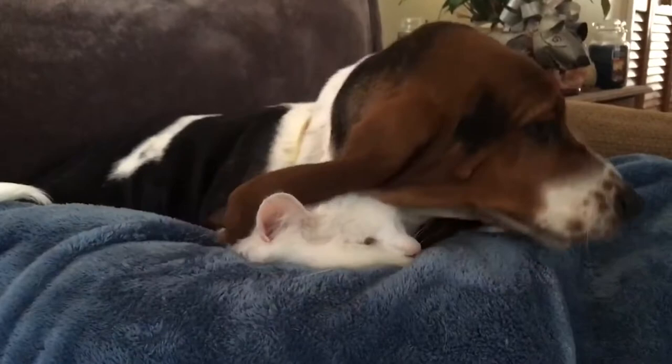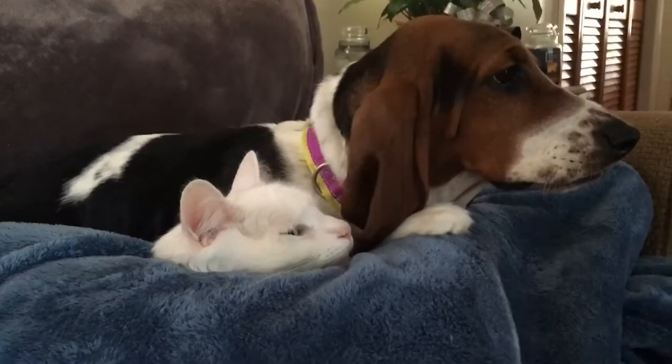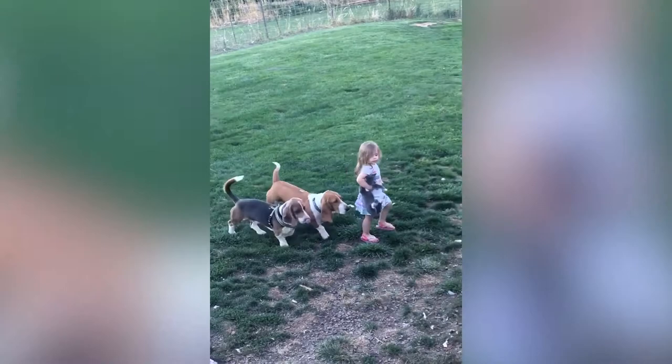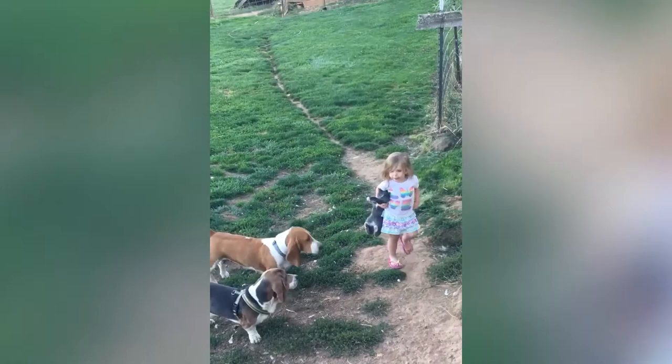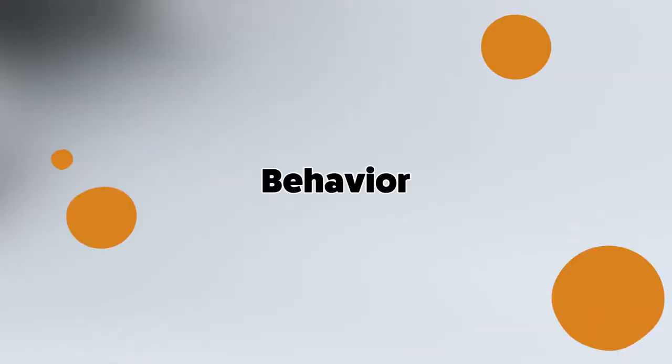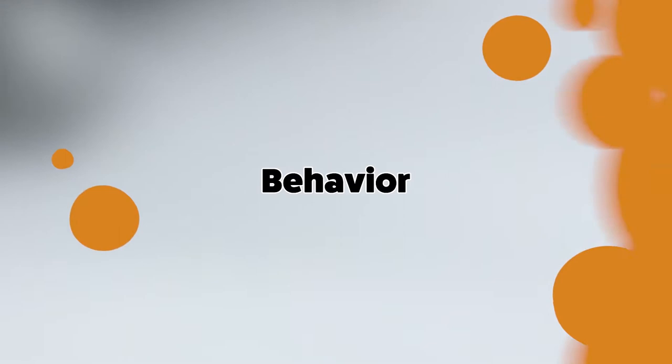Being so similar in looks, the basset hound shares many traits with the bloodhound. The basset hound shares the same loose thin skin and wrinkles, as well as long ears that hang well under their face. They do have their differences — the basset hound has a more elongated head with a slightly less wrinkled face. They also have a longer back, keeping them on the longer and shorter side of the size spectrum. They usually come in a tri-color combination including white, black, and tan, as well as white and brown.